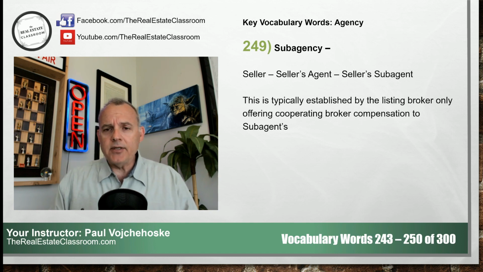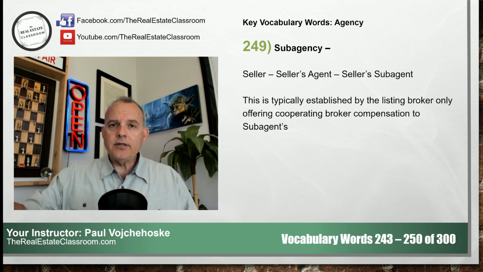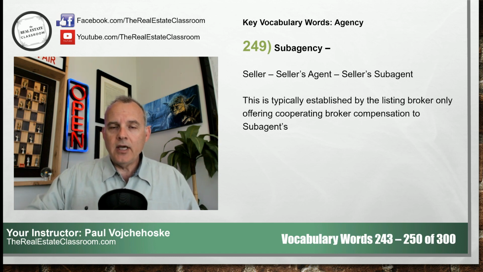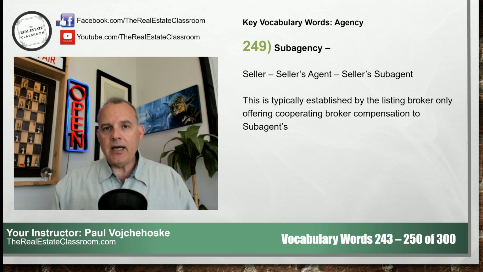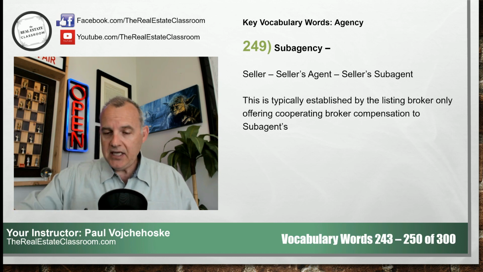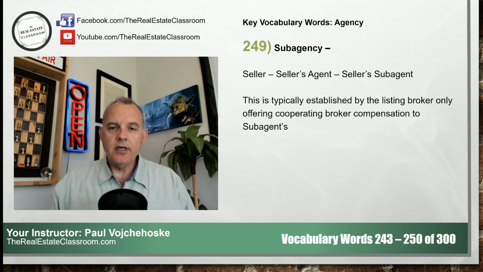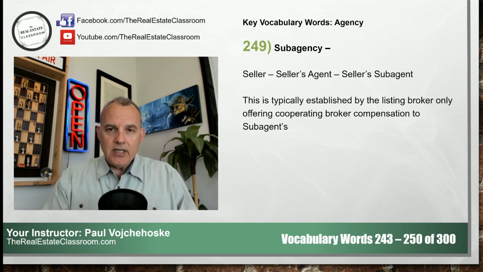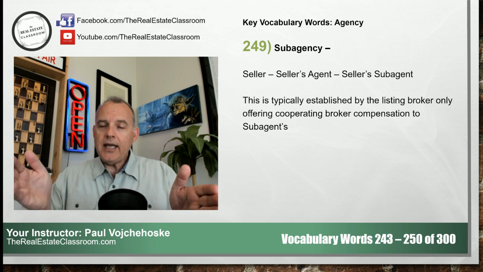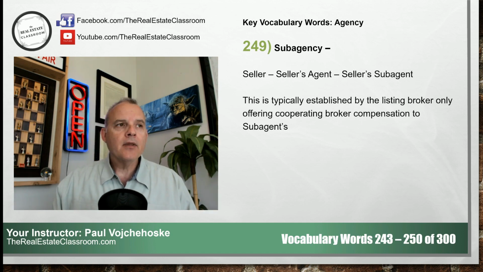Typically, this is established through commission, although it doesn't have to be. Typically, where I see this is the seller says, here's the deal. If Agent Paul is a buyer's agent and he has a buyer, if he wants any commission whatsoever, any buyer's cooperating commission, then he's going to have to be my sub-agent. If not, he can represent the buyer, that's fine, but I'm not paying any kind of commission. So in that scenario, we have Agent Tim, who represents the seller, Agent Paul, who represents the buyer.